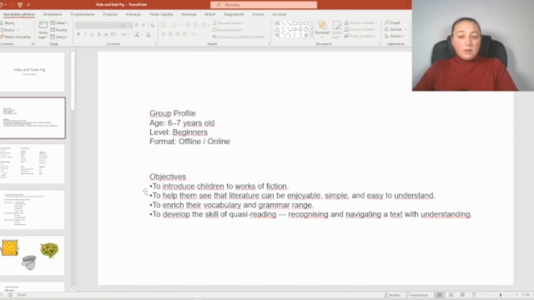Again, our methodological tasks are to introduce children to works of fiction, to help them see that literature can be enjoyable, simple, and easy to understand, to enrich their vocabulary and grammar, and to develop the skill of quasi-reading, recognizing and navigating a text with understanding.